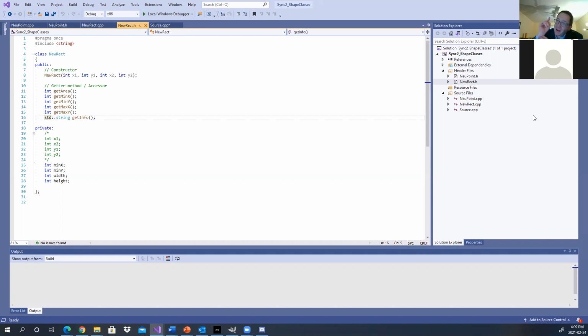You made an array in main, and that's why. If you made an array in main and then called new in main to make each of those nodes in the array, then what you want to do is call delete on each of those nodes in the array, and then delete your array.